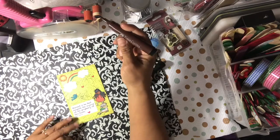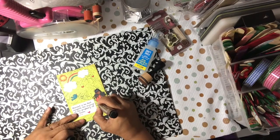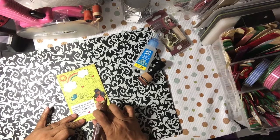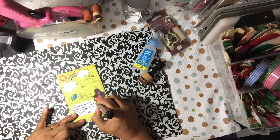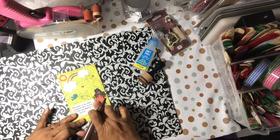For pastel pit pen, I usually use one of these. Just, oh, scared me, boy. Hey, my grandson came in here. He's always scaring me. I think that's his thing, especially when I'm crafting and making a video. He loves to do that since he's been little.